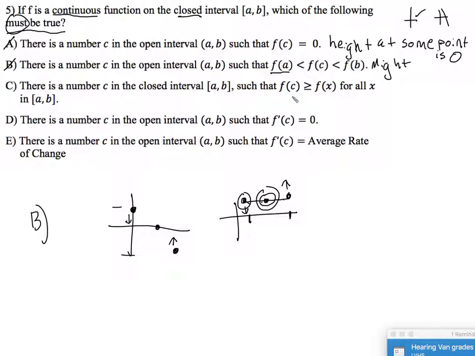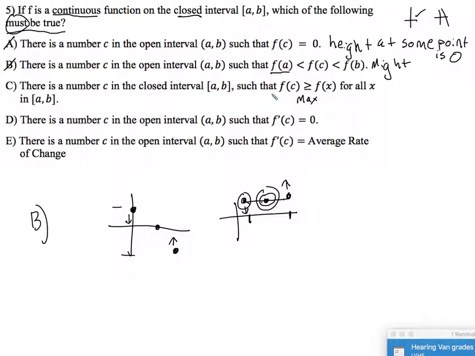Height of c is greater than or equal to the function of x. Yeah, it's close. So I agree that this is the height at c, and you can say the height at some point is greater than or equal to the height at all points. But this translates to one easy word, and it has 3 letters. Minimum. It's using EVT again, and what does EVT prove? Max or min. Yeah, so this translates to max. This whole thing translates to max.